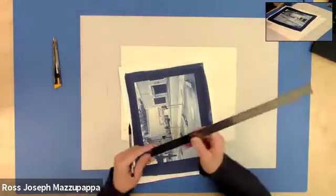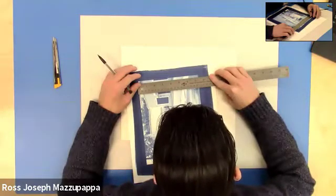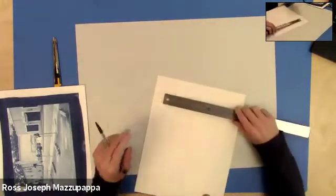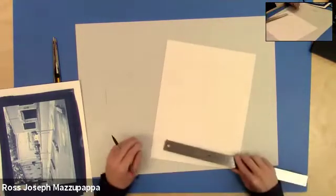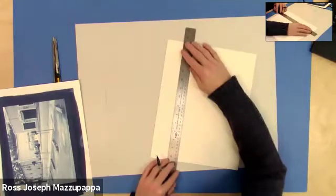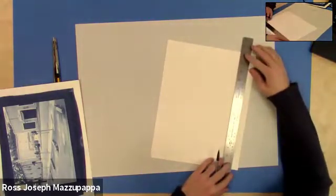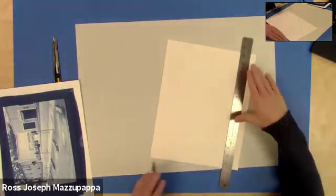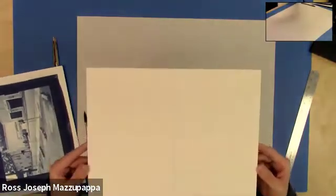Then we're going to do the height, which is at 7 1/4. So then I'm going to do a 7 inch opening, cutting off that 1/8 of an inch either way. So that's pretty easy. That's just 3.5 inches. Not so bad on the math there. I'm going to mark 3.5 on either side, at the top and bottom. There we go. So our mat should now look like this, as you folks can see.